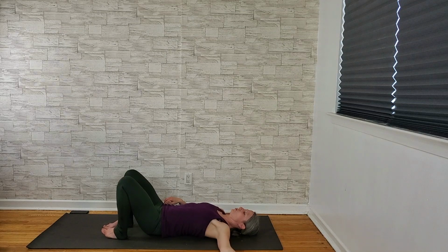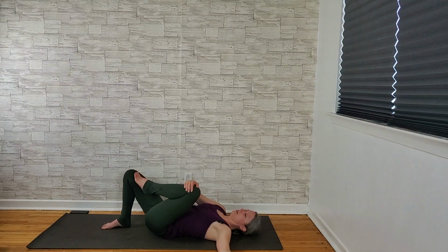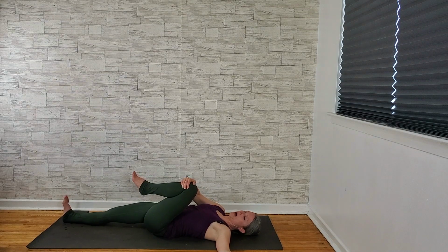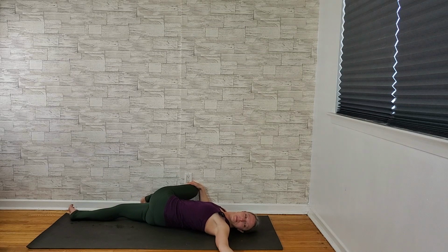Inhale, now left arm out shoulder height. As you exhale, left knee in, holding it with right hand. Breathe in, right leg straightens, toes pull back. And then with an exhale, knee across the body, coming into your twist. Maybe drawing your eyes over that left shoulder if that feels okay.